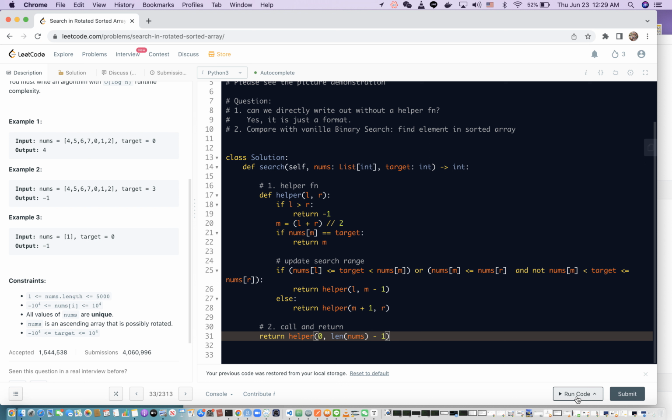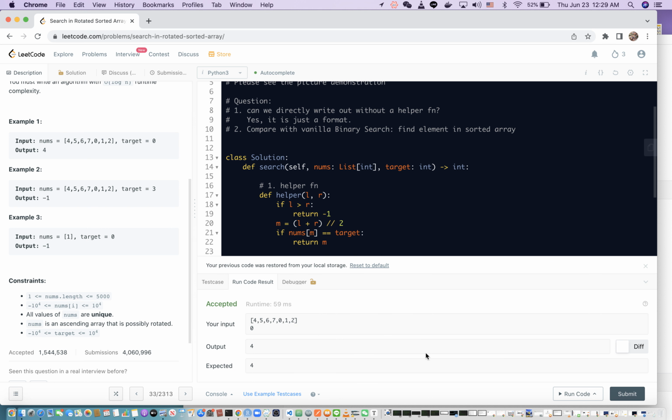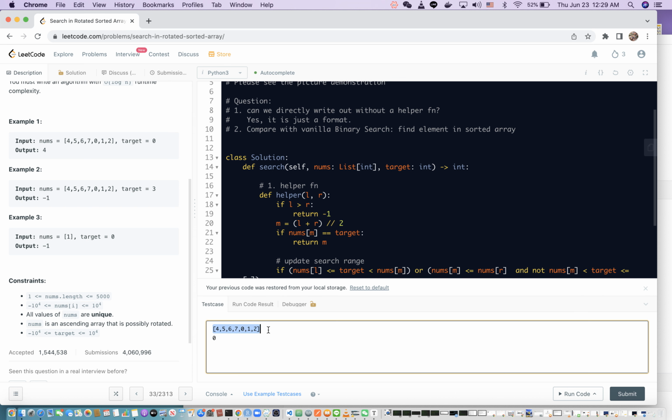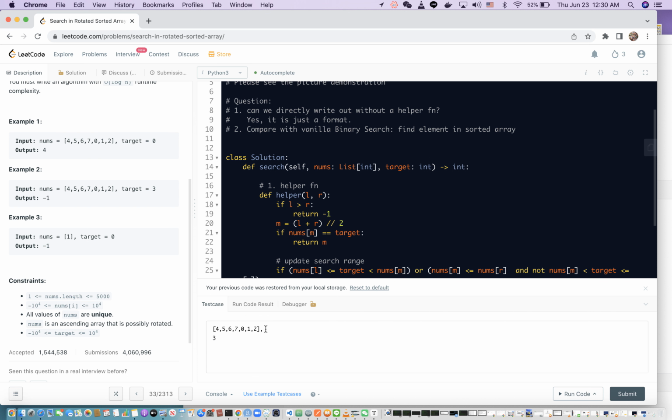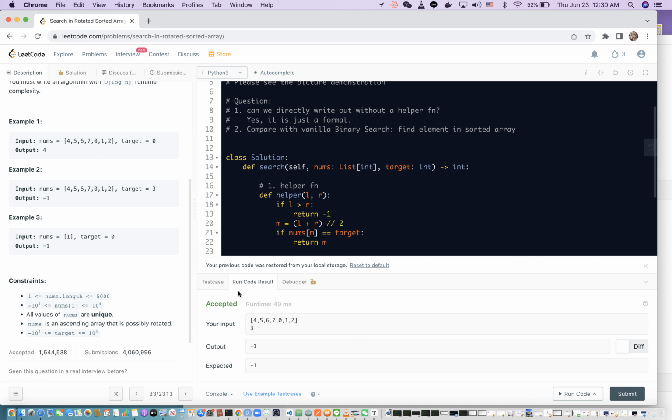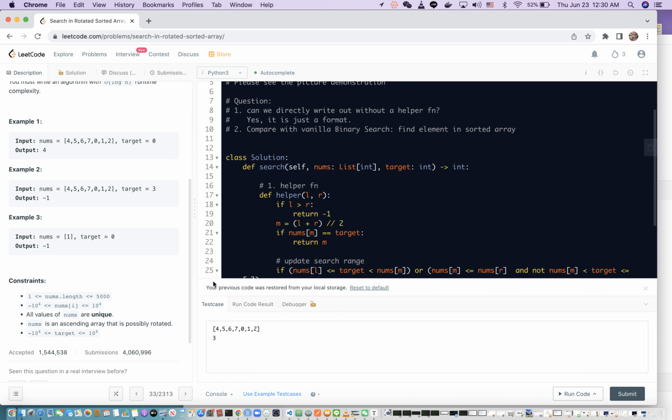So with that said, let me test some special cases, then test a generic case. Yeah, this passes example 1. Let's try example 2. So the target is 3. Let me run it.